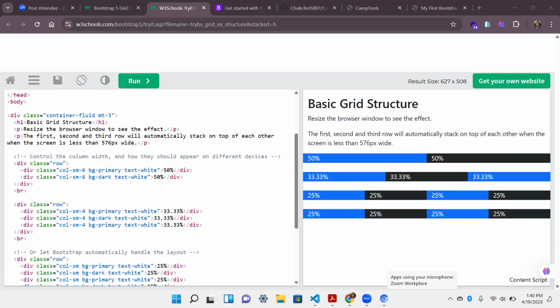Oh, it's actually a container fluid. Then I think it's the container that goes inside. Yeah, it's the container that goes inside. It's the fluid that goes outside. So that's the difference between containers. But every section should have just one container. What I mean by section is a block like this, if it goes from left to right, it should be one container. There are some cases where you want two containers, but most times it's just one container. So I'm going to show you an example.